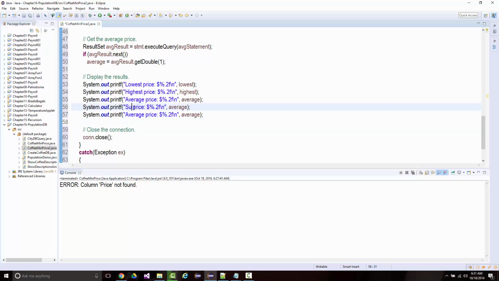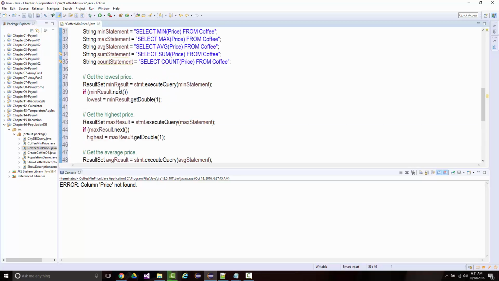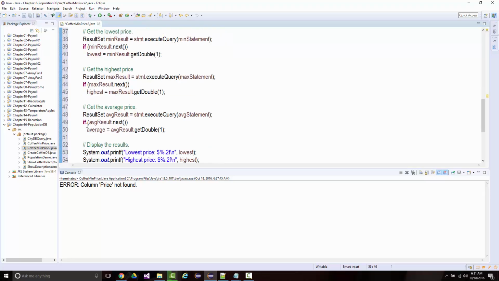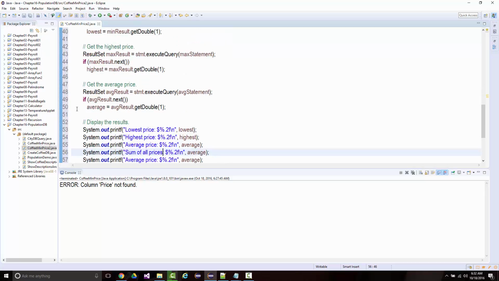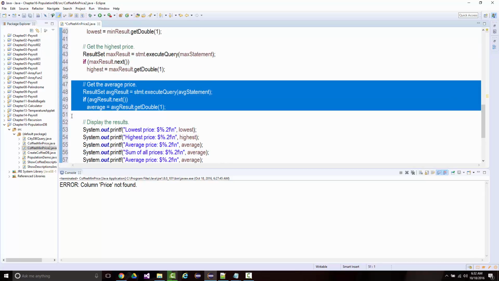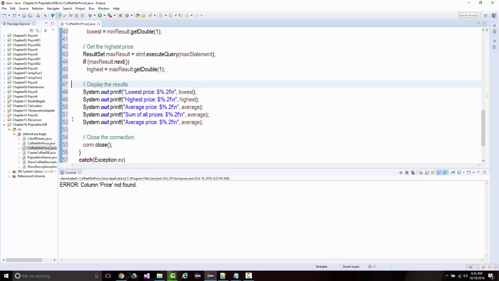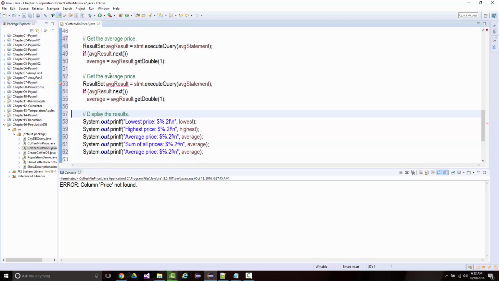And we'll say sum of all prices. Result set equals this. I'm just going to keep replicating this. Hopefully I'll do it right. So this will be the sum of all prices.